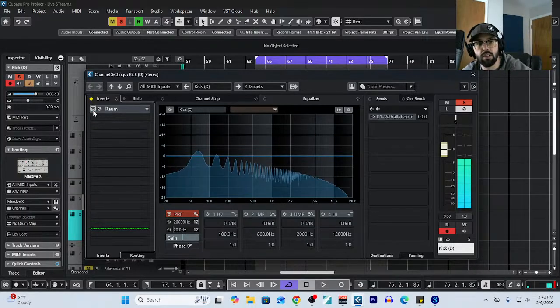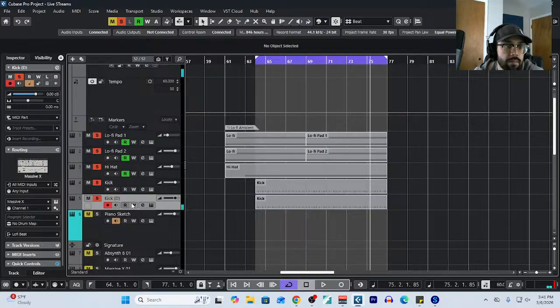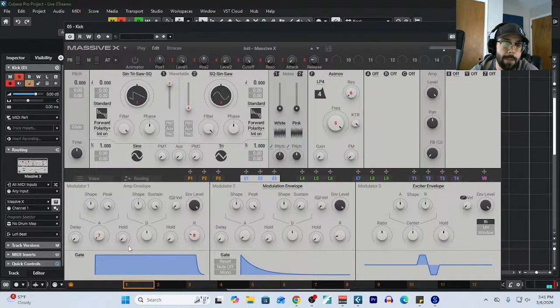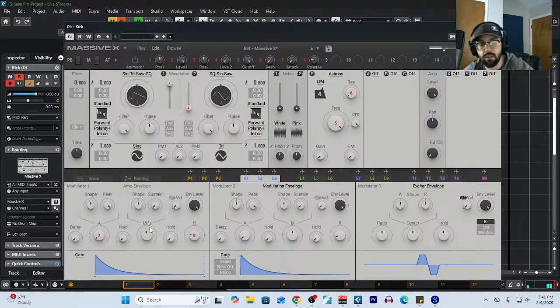So let's get rid of the EQ because I duplicated the track. And then the shape for a bass is usually no sustain or some sustain, immediate attack, and a bit of a decay. A little bit of release. So now we've got a nice low sound.